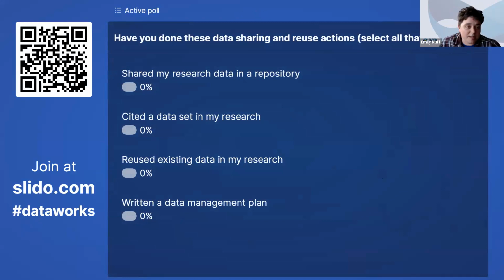We're just curious what types of data sharing and reuse actions you've done in your work. It's okay if the answer is none, but we want to get a little bit of audience engagement here. So go to slido.com and use the hashtag DataWorks, where you can scan on the screen to start the poll.